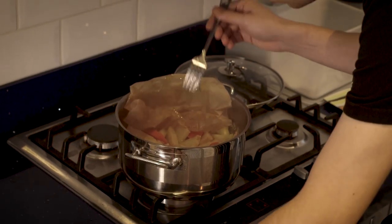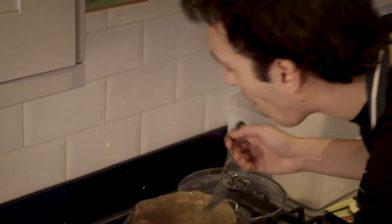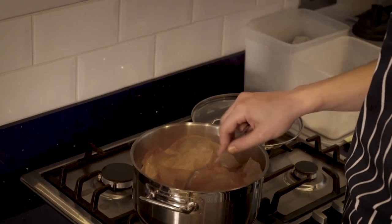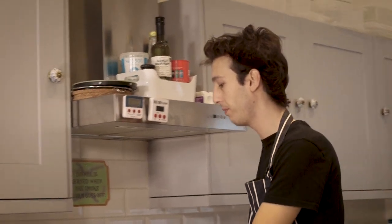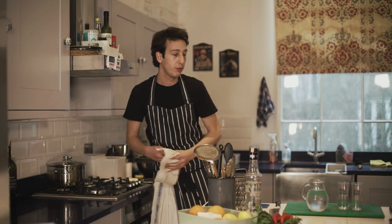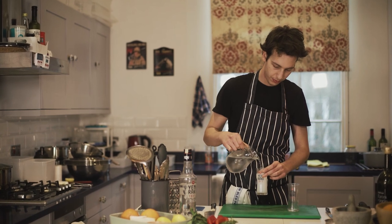I can see it has already changed its colour as well. I'm just going to put this back on, close the lid and set it aside so that it cools off on its own — it will develop the flavours further. While I'm waiting for it, I'm just going to pour myself a glass of rakı as an appetizer. Don't plate it before it cools down — don't.